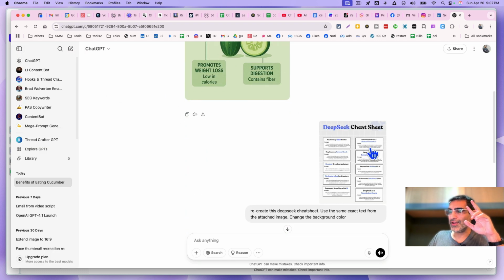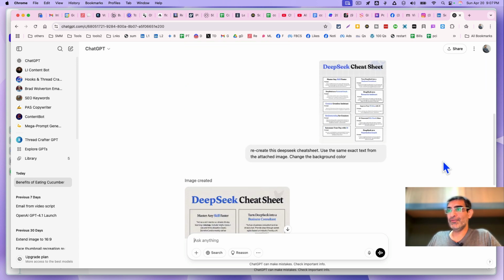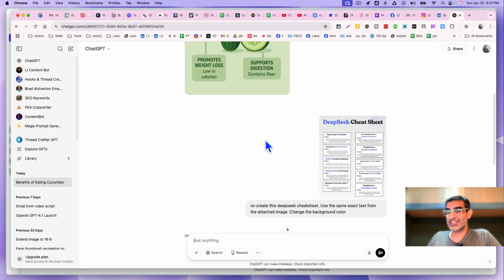All right, here's another really cool example with the free account. This one kind of messed up a little bit, but I'll show it to you anyway. On the free account, you do get limited image generations per day. On the paid plan, I never run out. But if you have a free ChatGPT account, you can still create infographics, but you will run into that limit very soon.